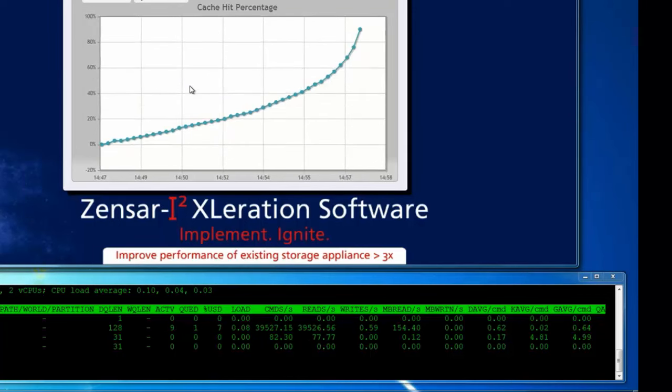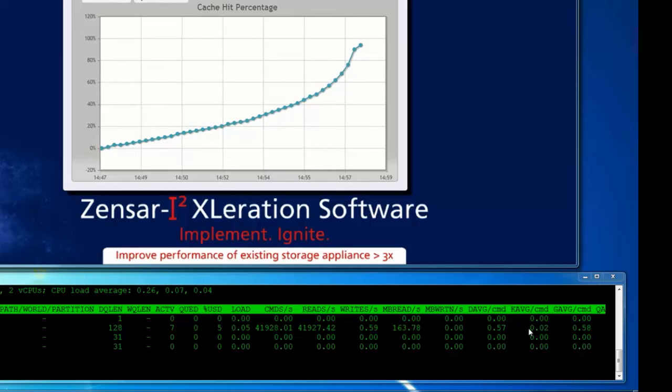ESX Top is counting away. The queue streams are still up a bit. Just about 100% hit rate. In ESX Top, we can see the latency of disk average and kernel average coming down, way down. Hit rate is 94%. The SSD is caching well.